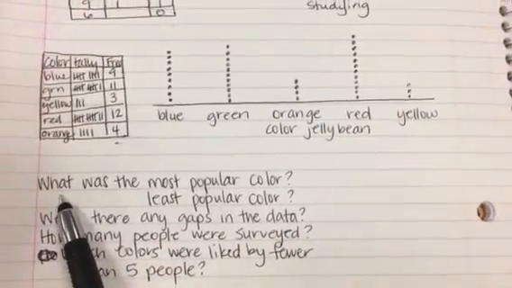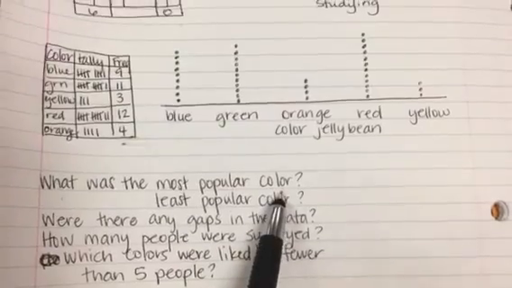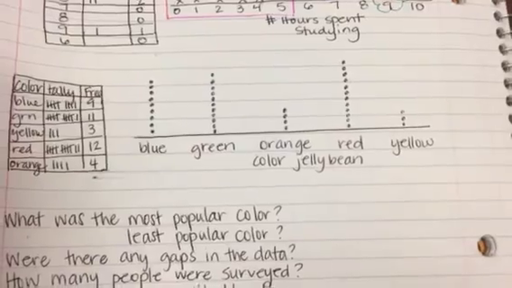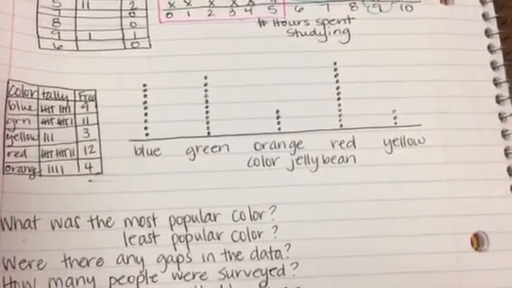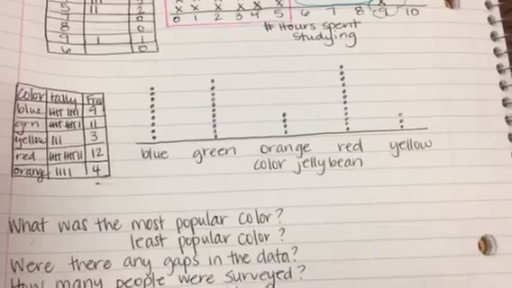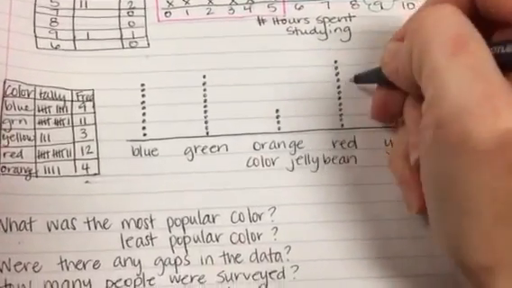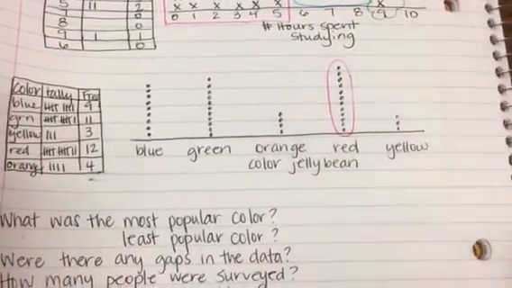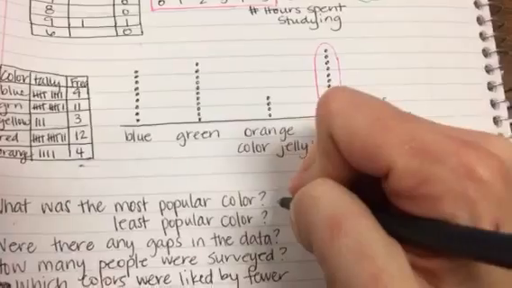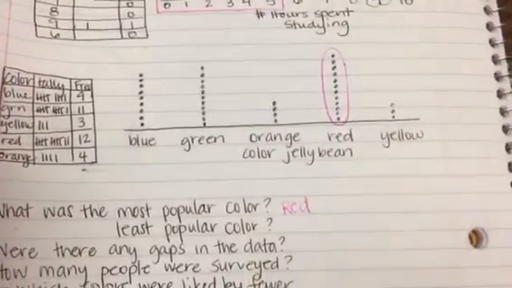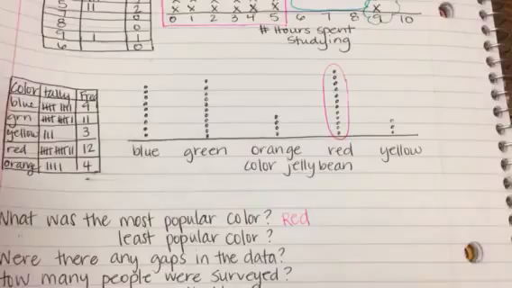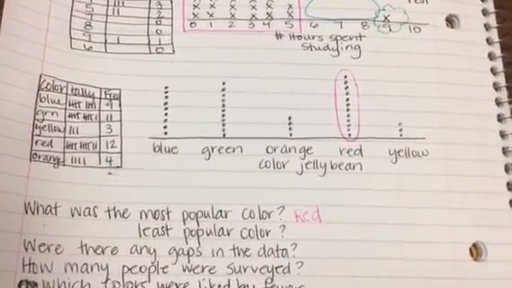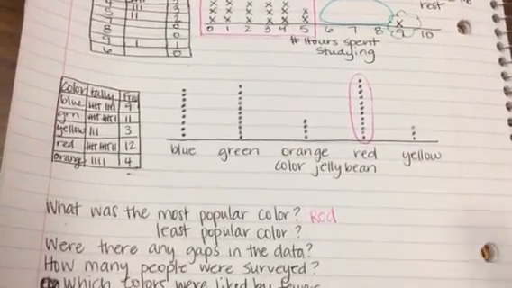So this says, what was the most popular color? If I'm looking at this graph and I want to know which one was the most popular color, then that has to mean that the most people answered with that color. So when I look at my graph, it's pretty obvious that this one is the tallest or has the most dots. If this were a line plot, it would have the most X's. So for my particular graph, red was the most popular color. I can see that very clearly from my graph. That's the point of a line or a dot plot, is to very quickly allow you to analyze your data or look at your information.